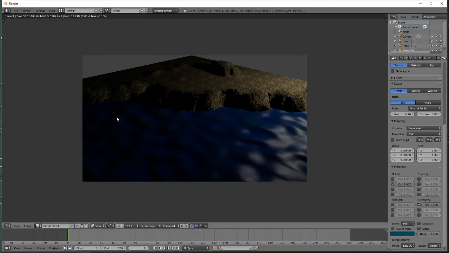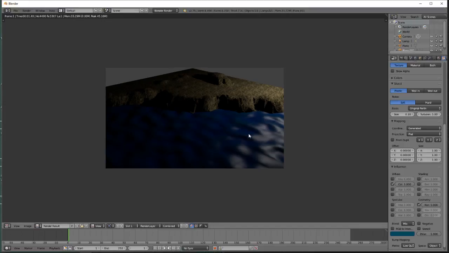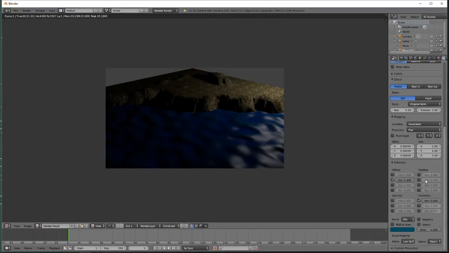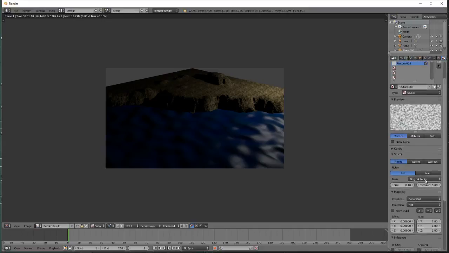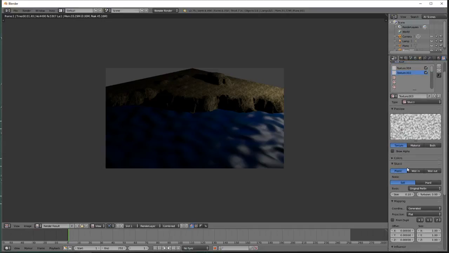Now, as I said before, I'm not much of an artist, so I know that this water is not perfect. But what I want to try to get across to you guys is that we can use built-in textures to create some pretty neat effects, regardless of whether or not they are exactly what we're looking for. It's just a matter of experimenting with the different types of textures.